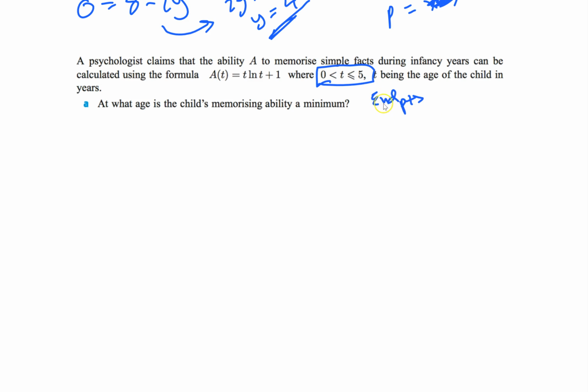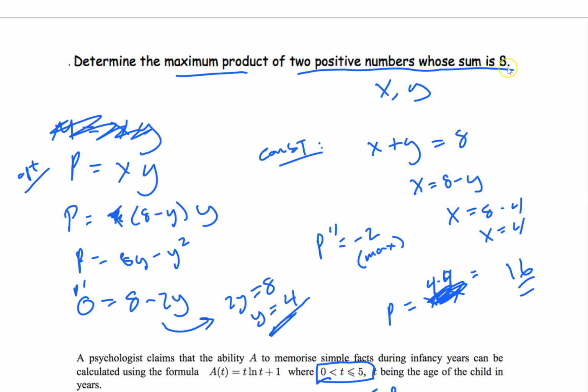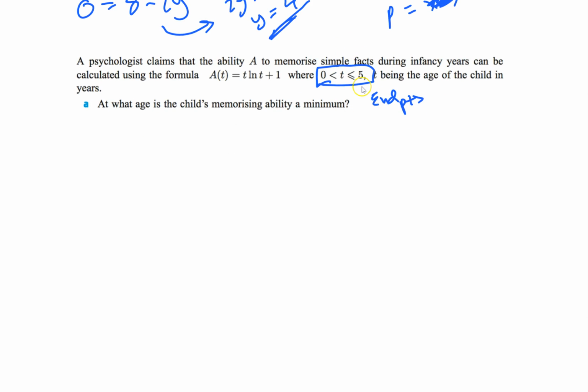So we're going to check the endpoints, and I'll tell you what that means in a second. But the whole idea is we're going to check the endpoints, because it has them. The last ones we could have figured out what the endpoints were. Like over here, it couldn't be anything bigger than two positive numbers, so our domain was from 0 to 8, stuff like that. But here, they're very spelled out for you. You have endpoints. Also notice it's only one equation. All it gave me was that, right?